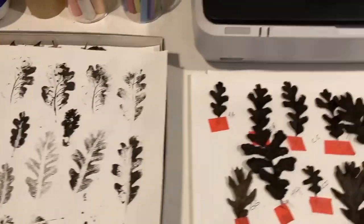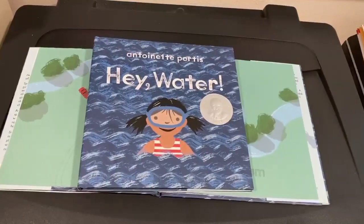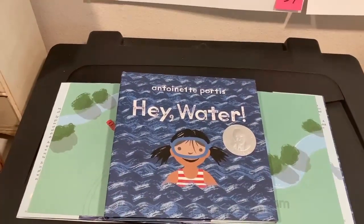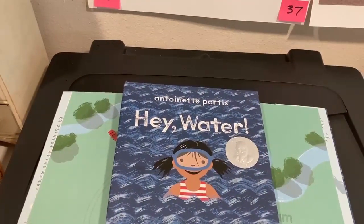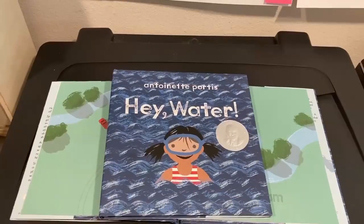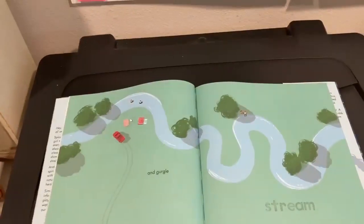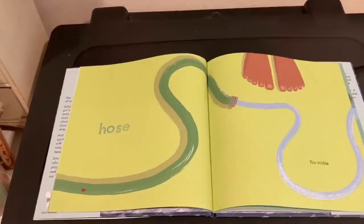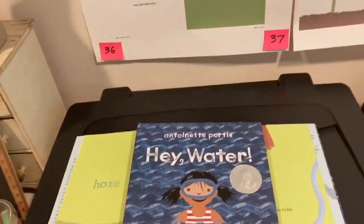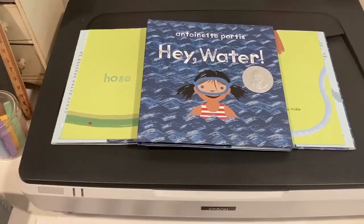So today, my studio visit, the theme of it seems to be shape rhymes. And that brings me to Hey Water, because the genesis of this book, I was in Death Valley where there is no water, and I woke up one morning thinking about the fact that a droplet and a pond and a puddle and a lake all had this similar shape. They were shape rhymes, and that a river and a stream and a hose all have the same sinuous shape. And I thought, oh, that's something that would be interesting to children, and they can find their own shape rhymes in the world. So that was the genesis of the book, that visual idea.